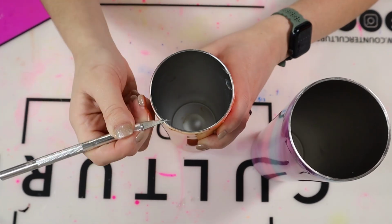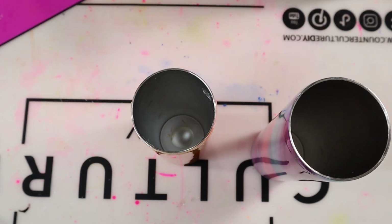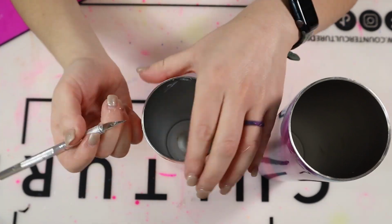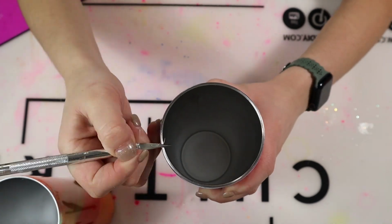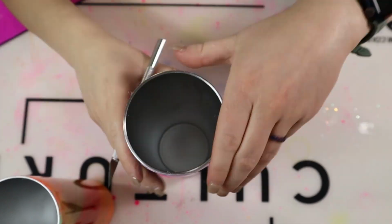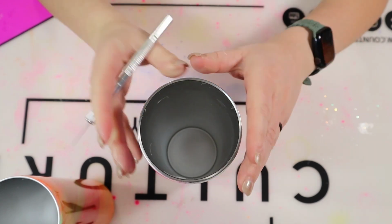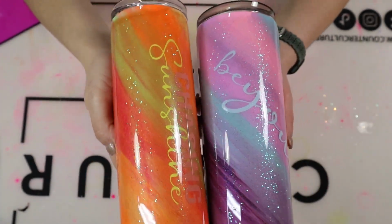Then we're going to go on with our final step, which is cleaning up the rim. Again, I'm using my X-Acto knife. I'm just X-Acto knifing all the excess epoxy. And then I always wash my tumbler inside and out with my Dawn dish soap, and I make sure to wash it with a clean paper towel, again inside and out, to make sure that I removed any of that stuff that may have been stuck to the tumbler. And once you're finished cleaning up, your tumblers are ready to go.